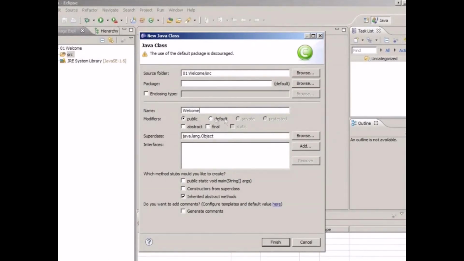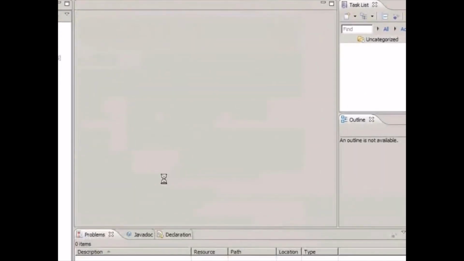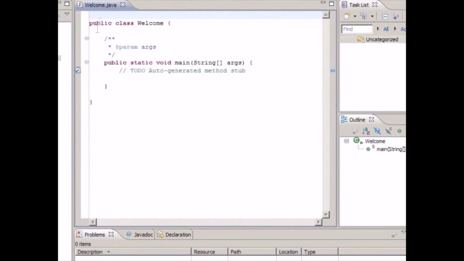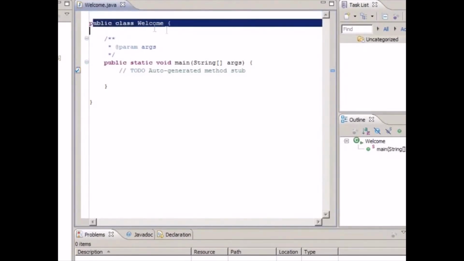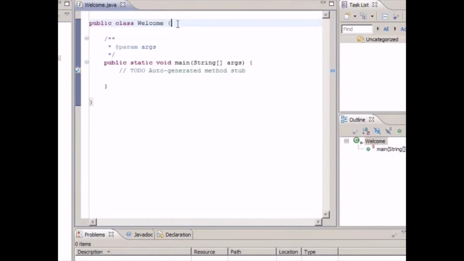And it gives us some options for some things. So this is auto code. Eclipse is going to put some code in here for us that we don't have to worry about. So these are modifiers to the class itself, which we're not going to touch. The one we are going to look at, though, is we would like Eclipse to create us a main method. So if we press finish now, we get our new Java class here, and you can see that Eclipse has done all this code for us. So it's created our class signature and it's created a main method. That's really great. Eclipse does a lot of code completion for us to reduce the amount of work that we actually need to do.